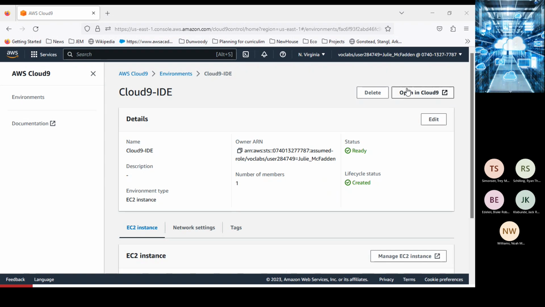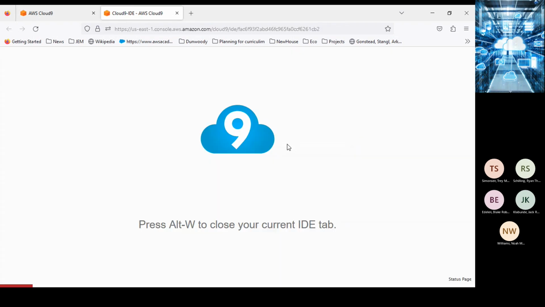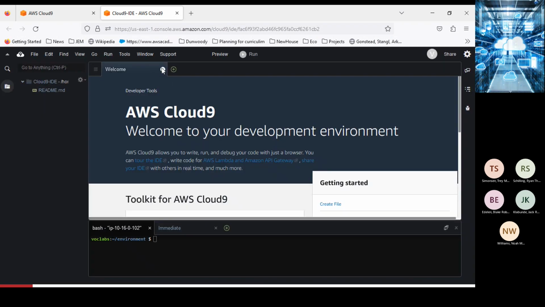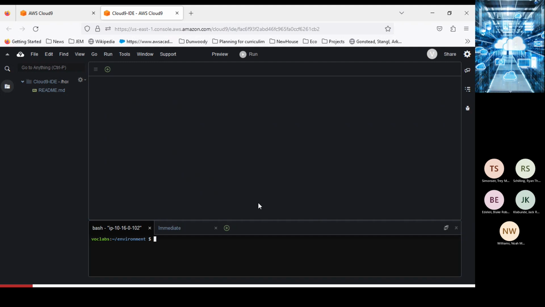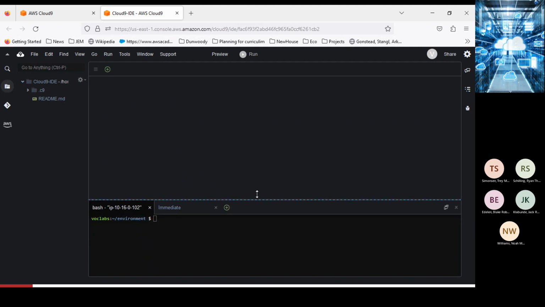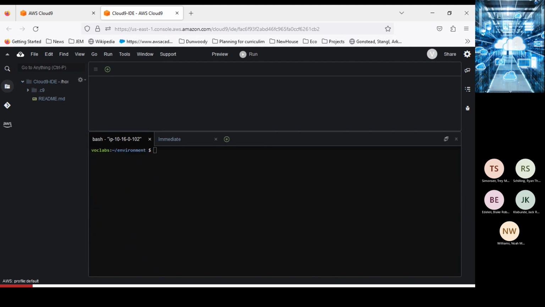Okay, so we're in Cloud 9. We need to open our Cloud 9 interface. And we're just starting with an empty Cloud 9 interface. So the first part that they have us doing is we're going to go out and grab, using curl, an environment that we're going to be able to use to actually start building this.